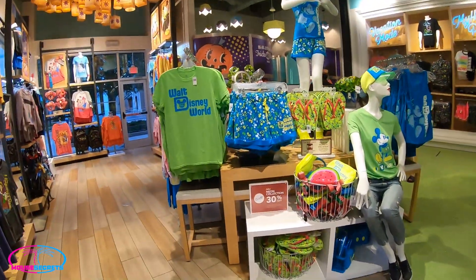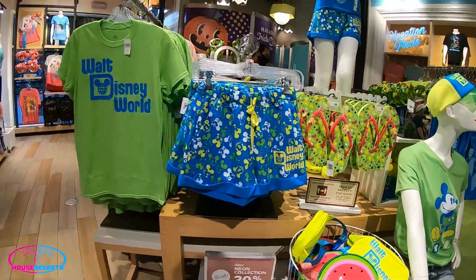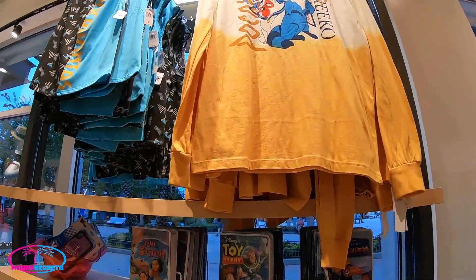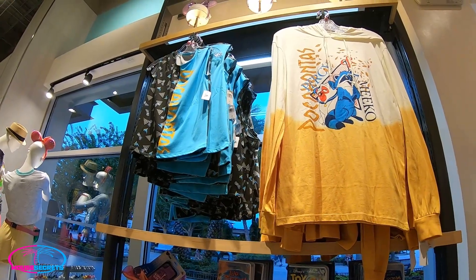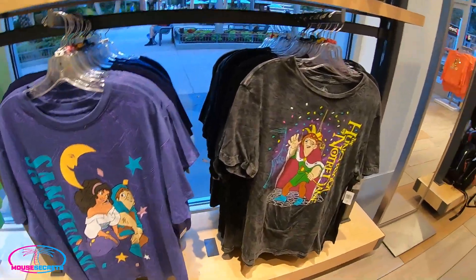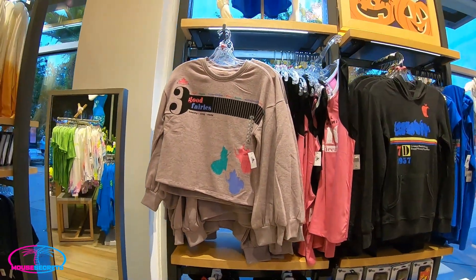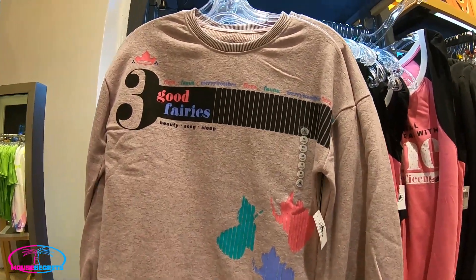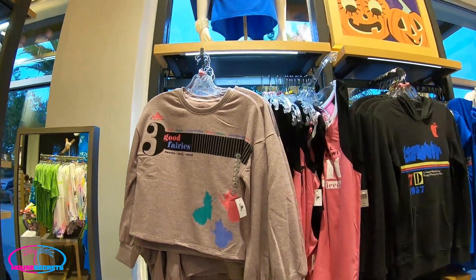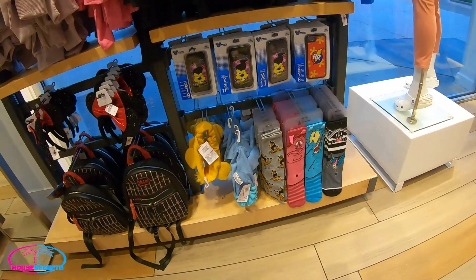Look at this bright colorful display — I love it. Starting on this wall and working our way down: Pocahontas, Pocahontas, Pocahontas. This long sleeve fitted t-shirt is $44.99. They still have the little VHS notepads — I like those. Hunchback of Notre Dame is getting some love finally — this is more like 1990s style. Then the three good fairies: Flora, Fauna, and Meriwether from Sleeping Beauty. The price on that one is $39.99. There are some socks too.